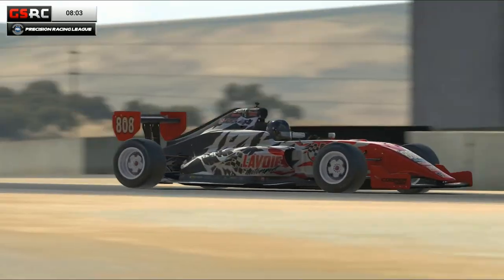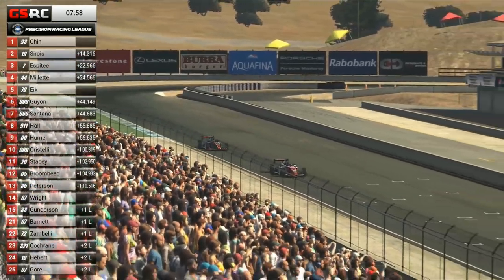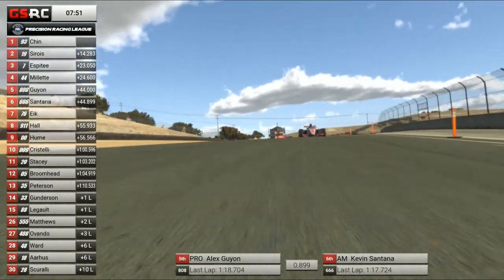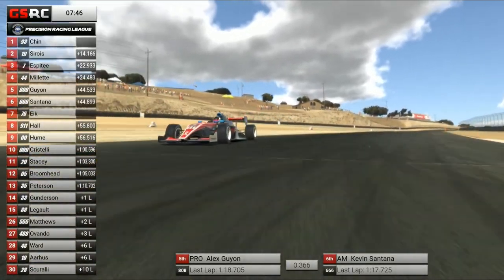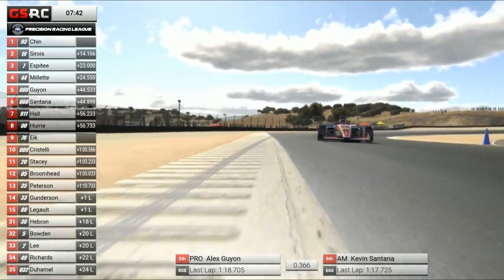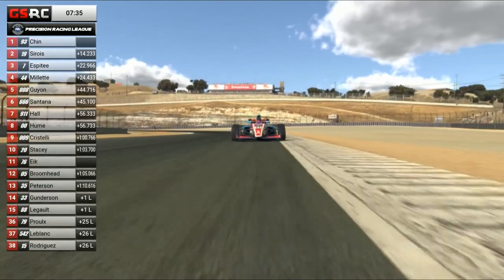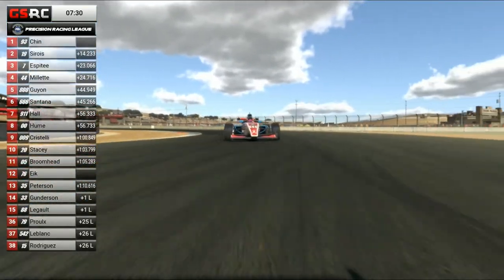As we jump here to take a look at Alex Guyon, you can see him just working his way forward. That's Santana right behind him, actually, putting up a good fight. So that could end up being something a little bit interesting here. Guyon obviously recovering from that pit stop error, and Santana looking to take a bite at the big boys. Yeah, we talked about AM drivers looking for big points. And I think a top five would definitely qualify as big points, as the 666 just hugs it right underneath the gearbox of Alex Guyon.